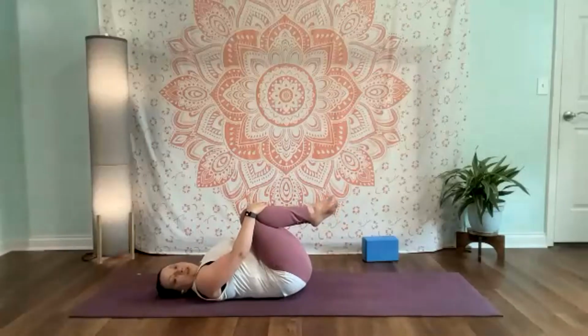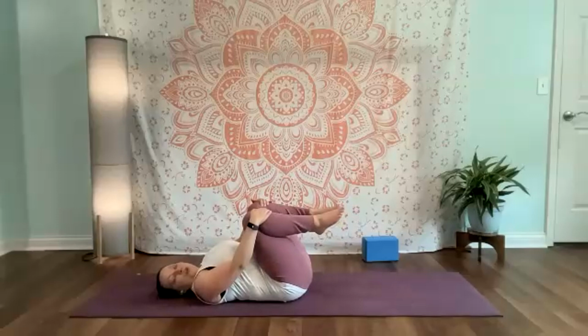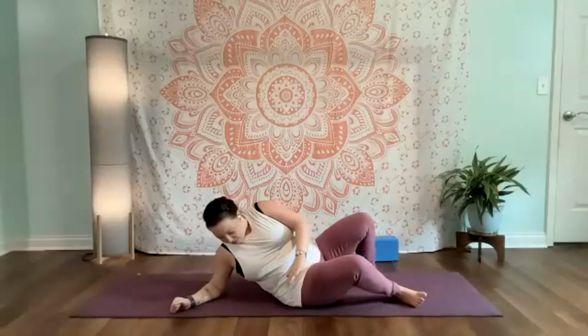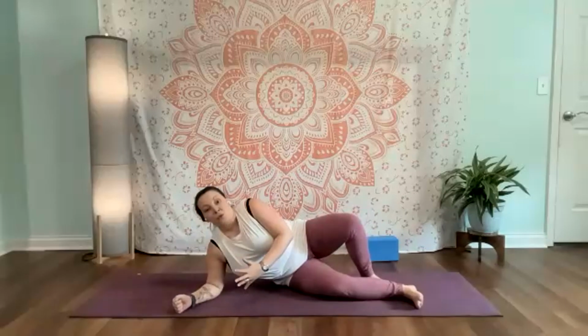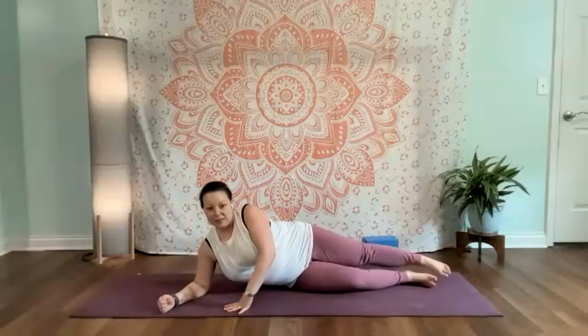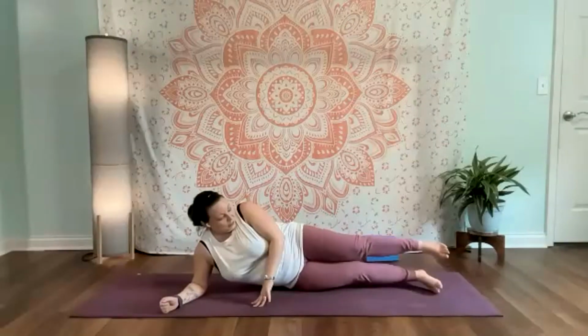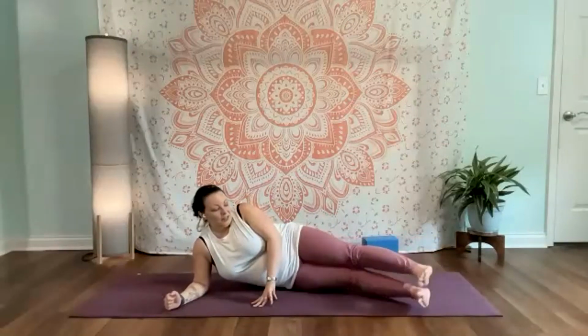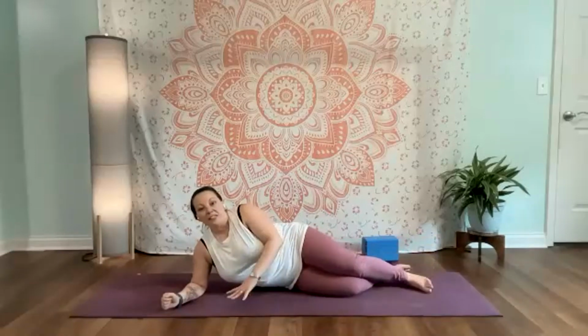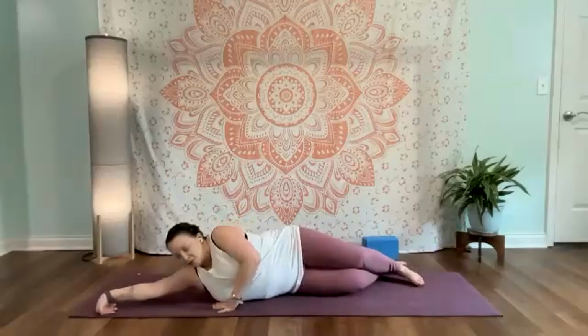All right. From here, we're just going to roll over, right over onto the right side. We're going to get some side series work here. So you choose how you want to do this. You can be all the way down here. You can be here. You can have your legs long in that stack. You can have them forward at 45-ish degrees. Bottom leg can always be bent. Always choosing what works best for you.